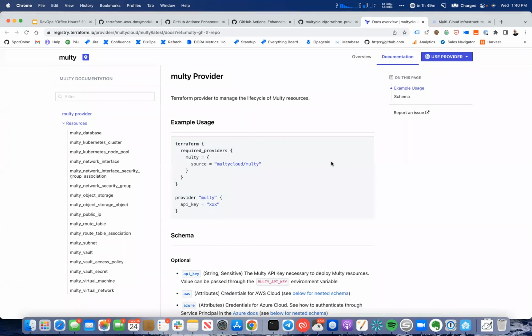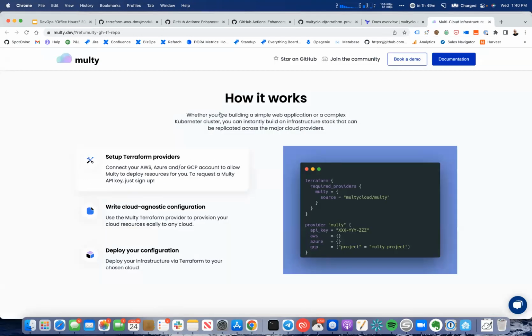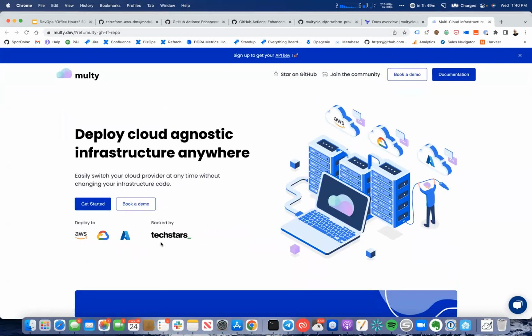Just using a logical argument of how hard it is for Terraform to manage their ecosystem of providers, somebody trying to create the provider to end all other providers, the one that's going to encapsulate all other providers and normalize this, is a grand and lofty ambition, but I just don't see it succeeding in the long run. Anyways, I don't know how they're going about it, technically speaking. Maybe they have some magic behind the scenes and some APIs that this works with. It looks like a venture-backed startup in the early stages, backed by Techstars. They're currently supporting Amazon, Google, and Azure. Anyone else take a closer look at multi?